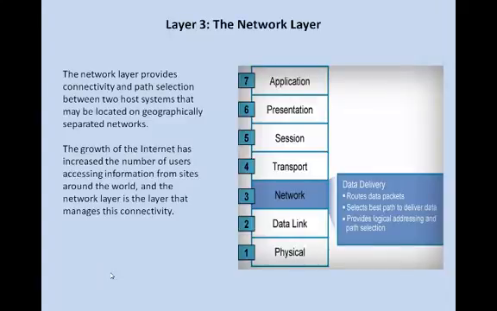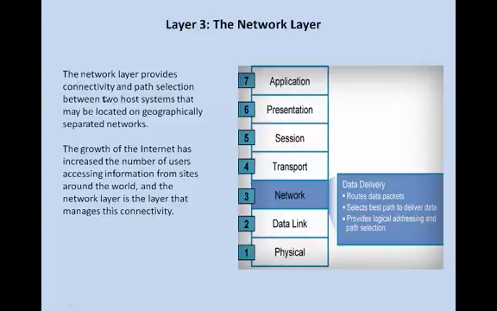If we talk about the network layer, as you can see here, it is mentioned: routes data packets, selects best path to deliver data, provides logical addressing and path selection. So this is the core function of the network layer, and how it works we will know in next videos when it comes to detailed explanation. There will be a separate chapter for the network layer, so we will know all about those things. And let's talk more about this one.